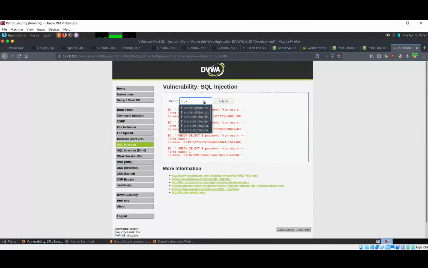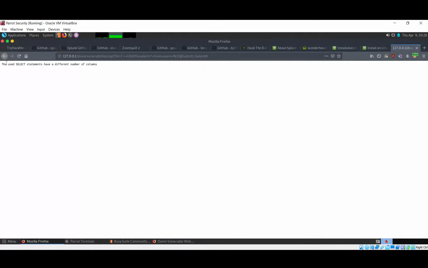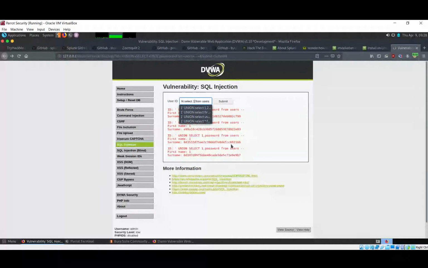So 1, union. You can try doing select star, but that's mostly not going to work because it says the used SELECT statements have a different number of columns. You know that the original statement is only using 2 columns. Try using select 1, 2.